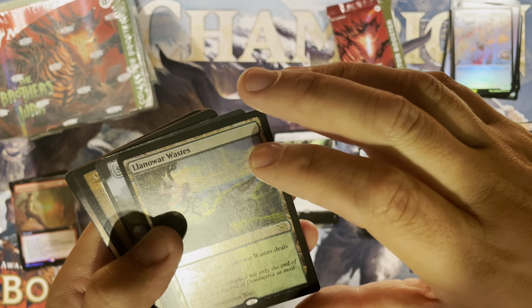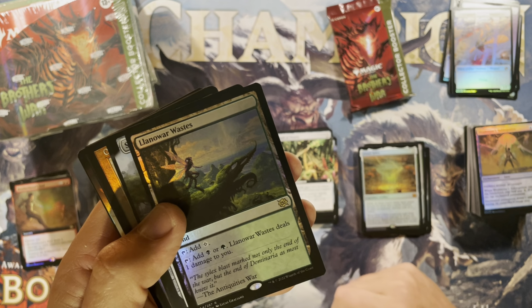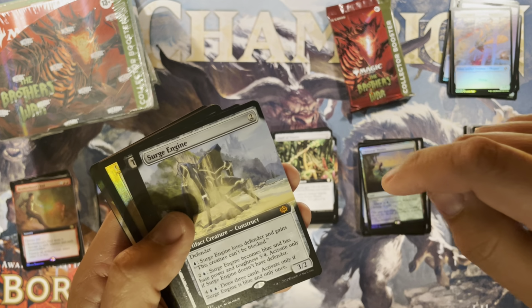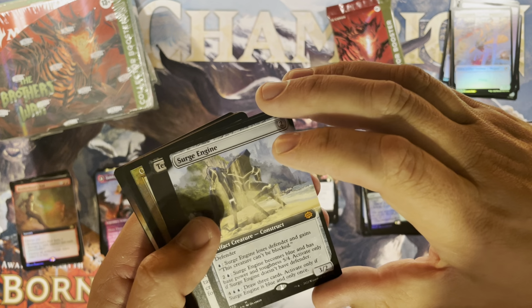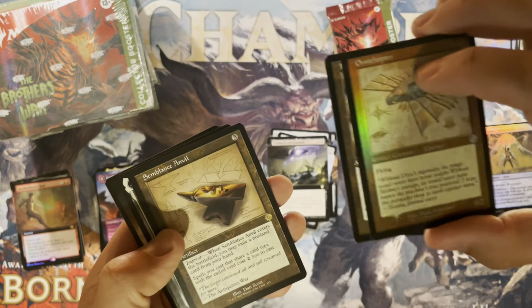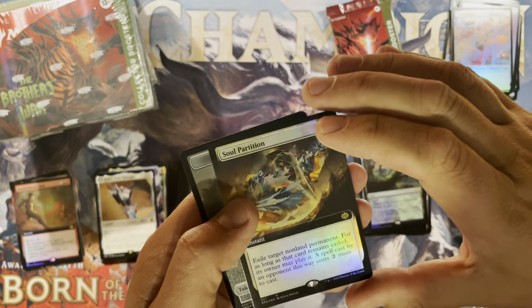Mountain, hey, gorgeous land, war waste. It's crazy, the borderless pain lands look about as great as the regular pack pain lands. I just think the art is so stepped up on this. Surge Engine, mythic, beautiful. I heard anybody who got this at the pre-release did some face smashing with it. Devastation, Ornithopter, Bonesaw, Semblance Anvil, Prowl, and Soul Partition.